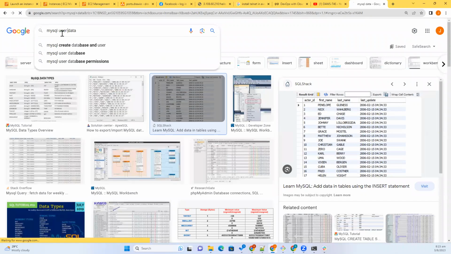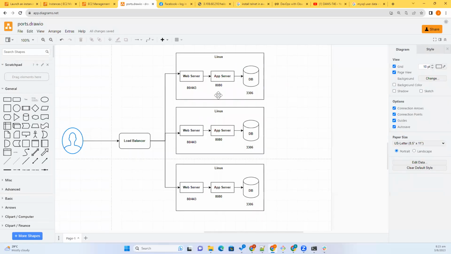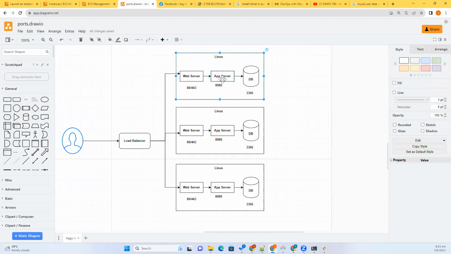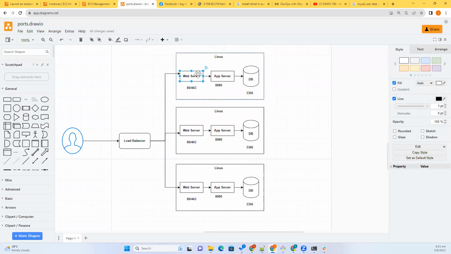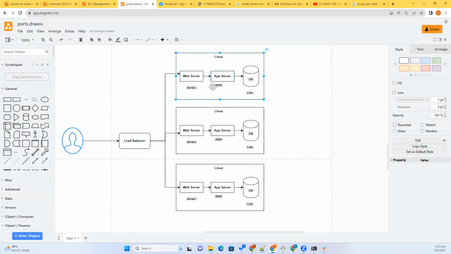MySQL user data. Yes. So these three are packages that we are going to install on the same server, right? Is my understanding correct? You can do it on the same server. You can do it on different servers also. It doesn't matter; that is based on your application volume. If your application is getting too much traffic, like millions of requests, then we will install it on separate servers. So always based on the traffic, we will separate them. Even if you separate the web server, it is still Linux. It can connect to another Linux server.